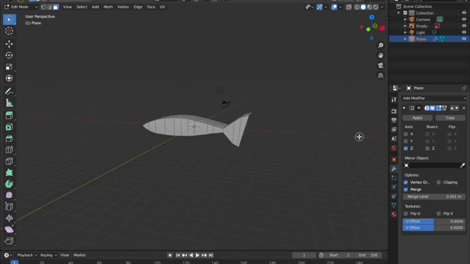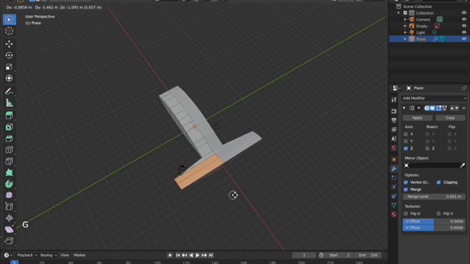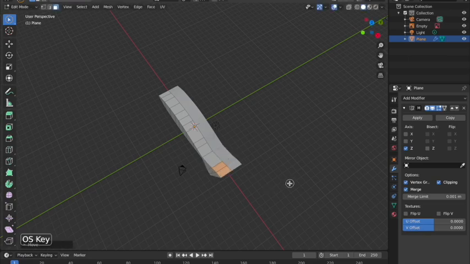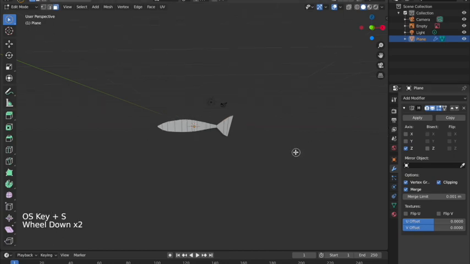So one more thing you're going to want to turn on is clipping. And all that does is make sure that if I were to grab something over here, it wouldn't be able to cross the center line. So see how it doesn't get dragged across the center line? It basically just stops it from moving over. I'm just going to undo that. Okay, so I've got my thing set up. I'm going to save it, Control S.